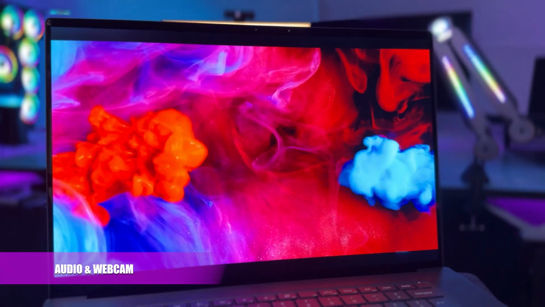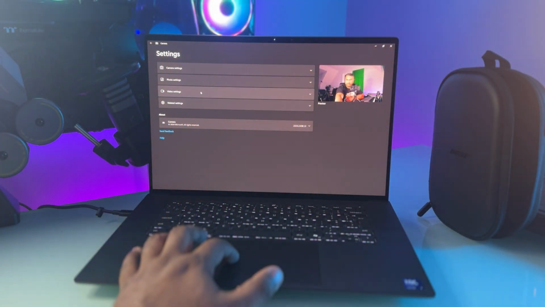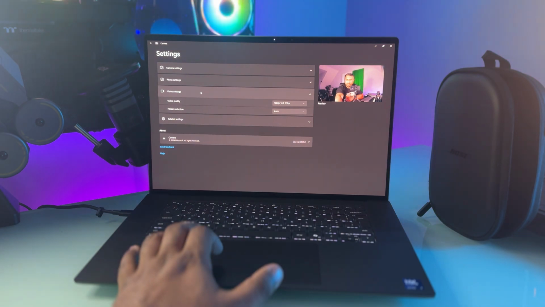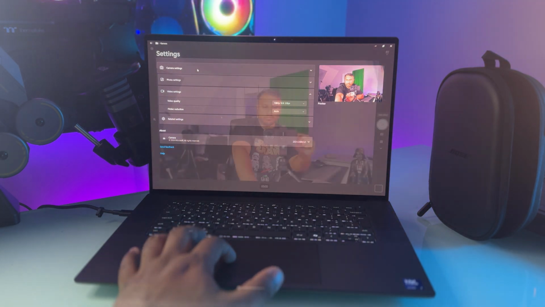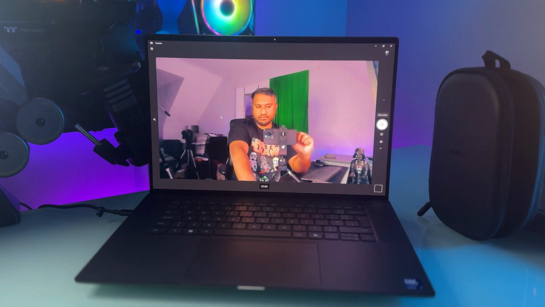It's got a full HD 1080p camera with an auto framing option, which makes sure that you're always centered, which is a good function. The downside is that it doesn't have a camera privacy shutter, which these days is not a common theme. You just have to be extra careful if you're up to no good. Although there is a white light that indicates that the camera is on.